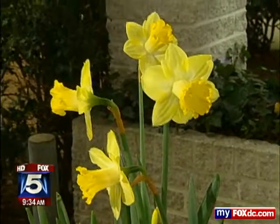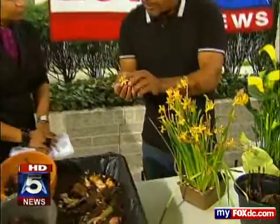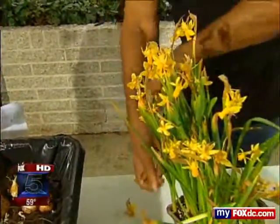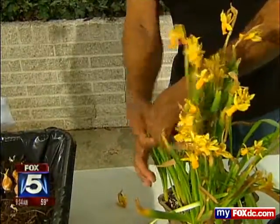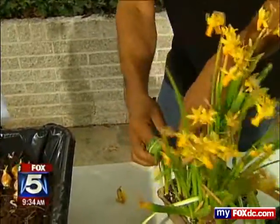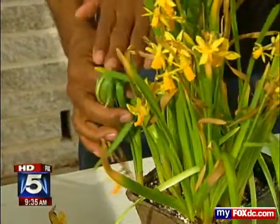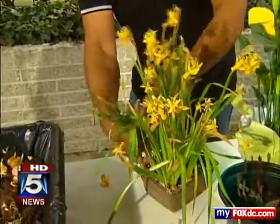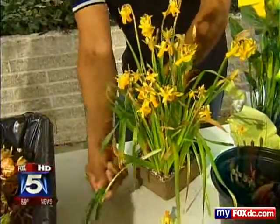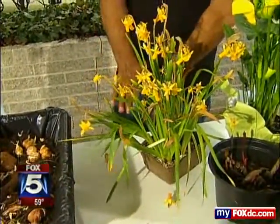When your daffodils start to look like this, the biggest thing you want to do is deadhead them, which means removing the spent flower blossoms below where the seed would have formed. And you do not tie them back like that. I have seen recently people tying their daffodils in a knot like this. Don't do that. It's the same as putting a string on your finger and tying it tight. You'll cut off the circulation. The plant needs to photosynthesize. If you find this unruly, lay it down in the landscape and plant something around it.